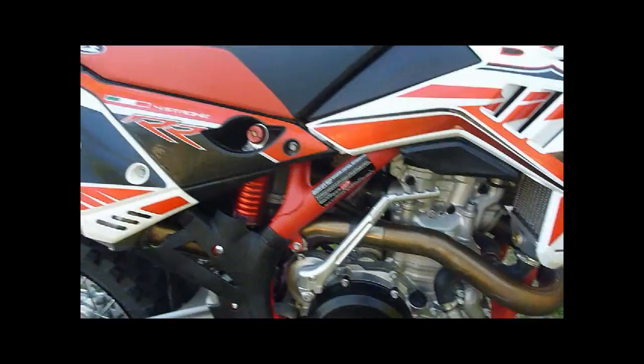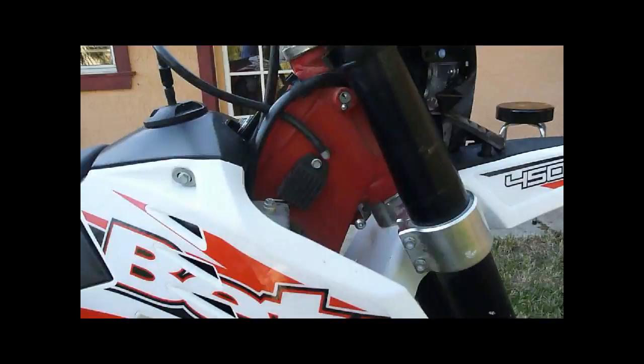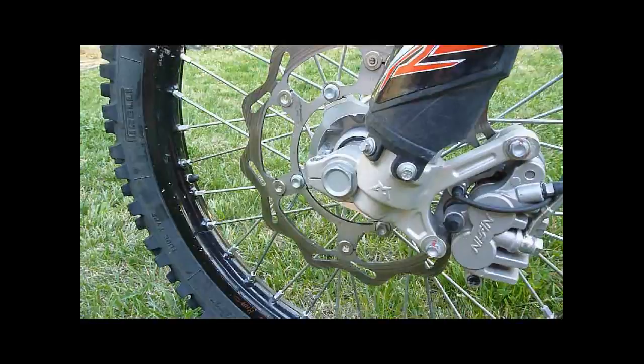The red frame, I think that's a love it or hate it feature. I kind of like it personally, but a couple of my buddies have looked at it and said, ew, I'd hate that. For me, one of the real joys about all of the European dirt bikes, particularly the enduro bikes, is the top-of-the-line components. So let's take a look at what we've got here.